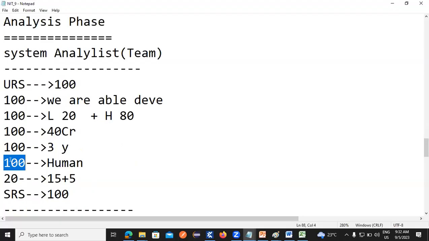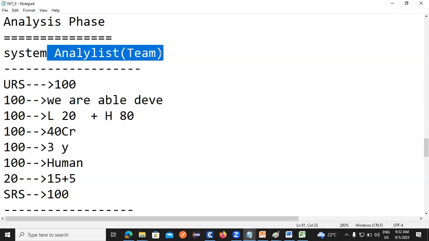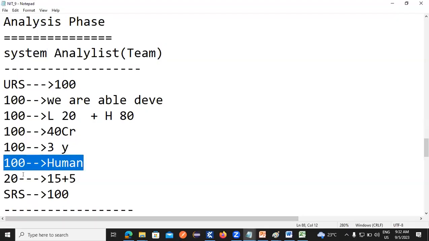If we want to deliver these 100 requirements to the customer within 3 years, how many human resources are required? They will analyze. For example, to develop this application we need 20 resources, and out of 20, 15 people are in the development department and 5 people are in the testing department.